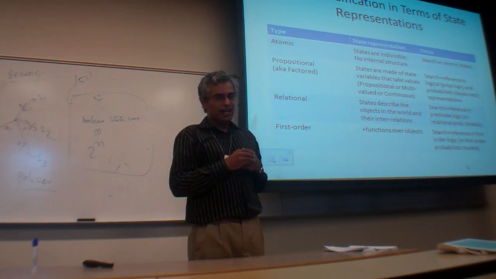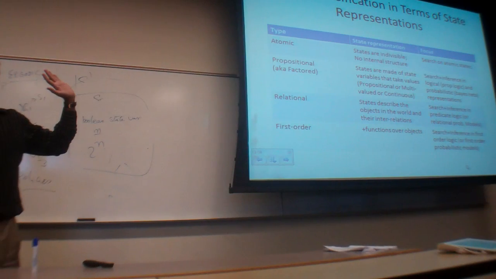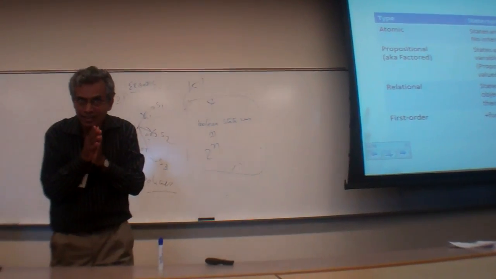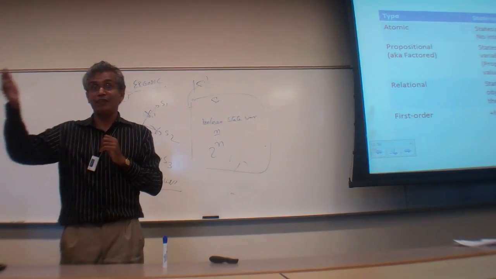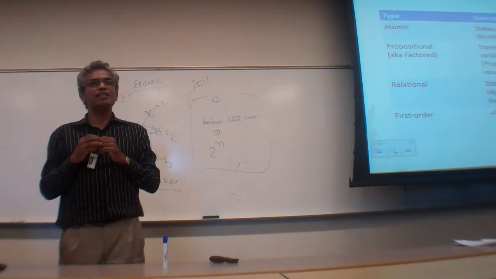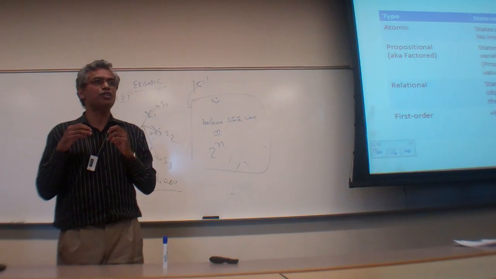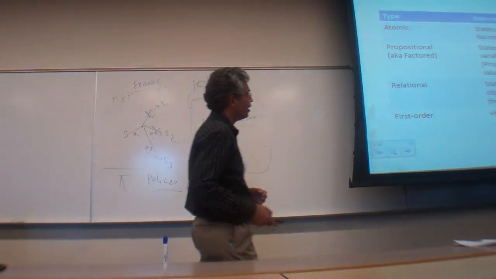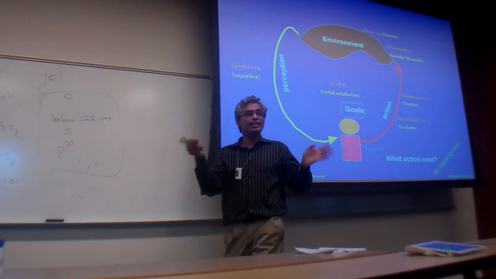Okay, when we come back next class, I will do MDPs, which are essentially the equivalent of A-star search for this course, which is a strict generalization of A-star search, where states are still atomic, actions are stochastic, goals are general, that means they are reward models, and perception is perfect. So MDPs are also called FOMDPs, fully observable Markov decision processes. Fully observable, you know what state you are in. But you have stochastic actions, you have generalized goals. So when we come back next class, that's where we're going to start. We're just going to make stochastic actions and goals which are defined in terms of reward models.